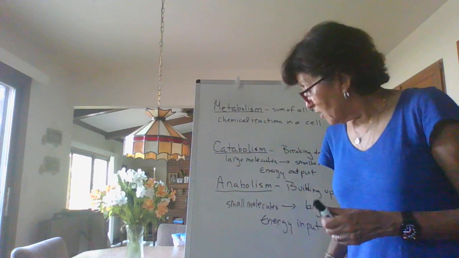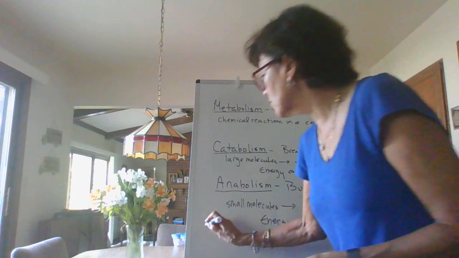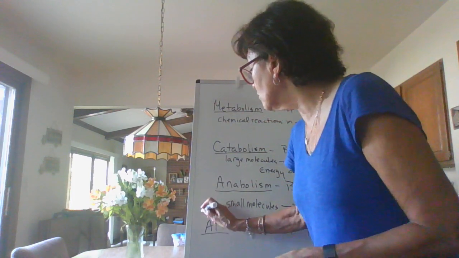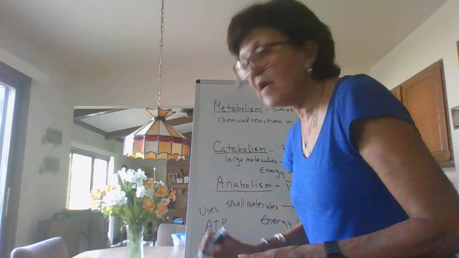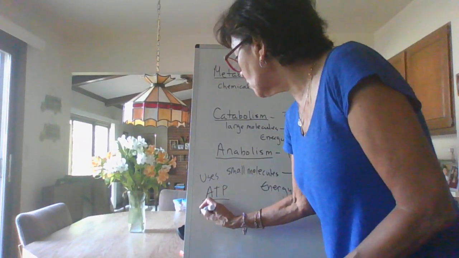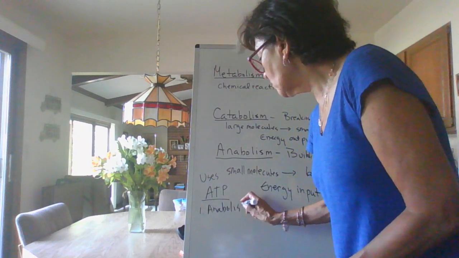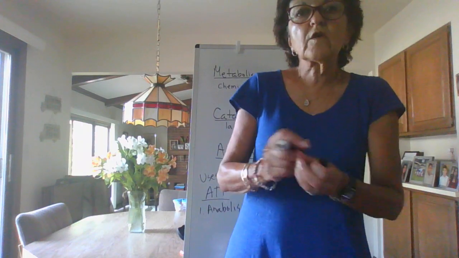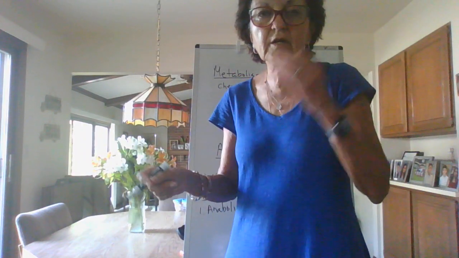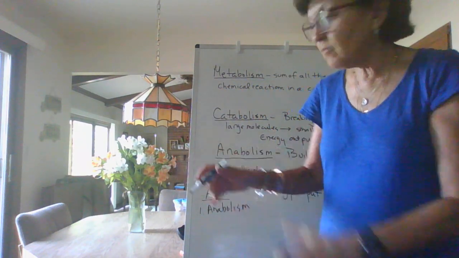Okay? I want to just briefly mention some things that ATP are used for. So since I mentioned it right now, what are the uses of ATP? What do we use ATP in the body for? Number one, anabolism. So basically, you are eating so that you can make all this ATP so that you can use it to build molecules in your body. All right? Anabolism is to build up some molecules.